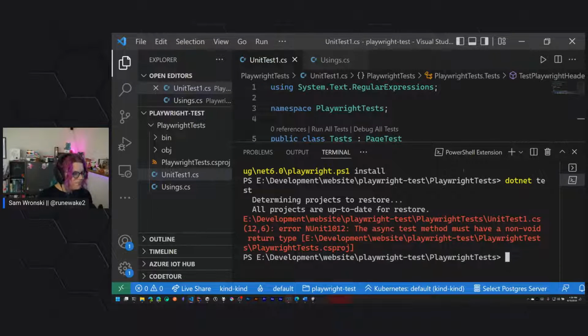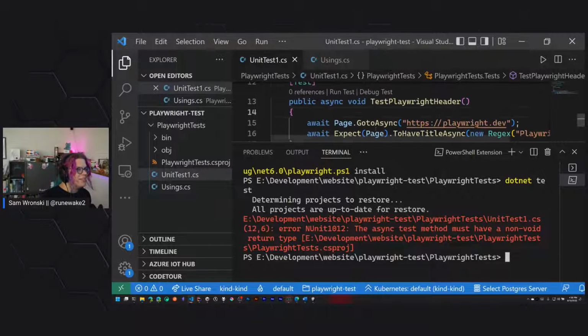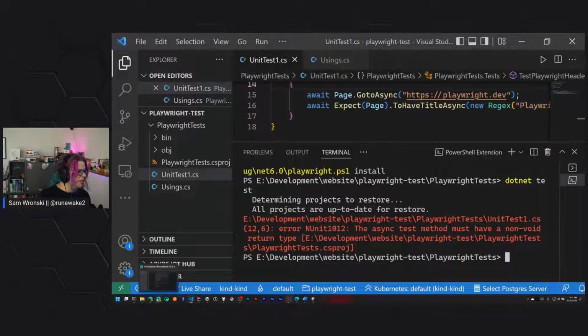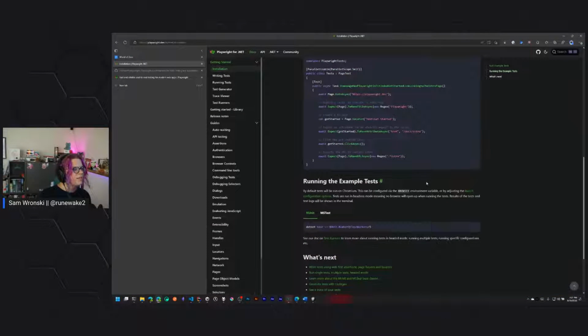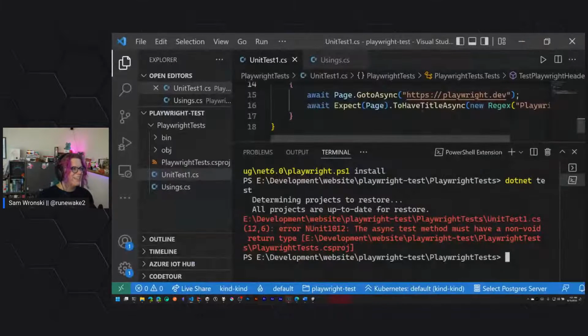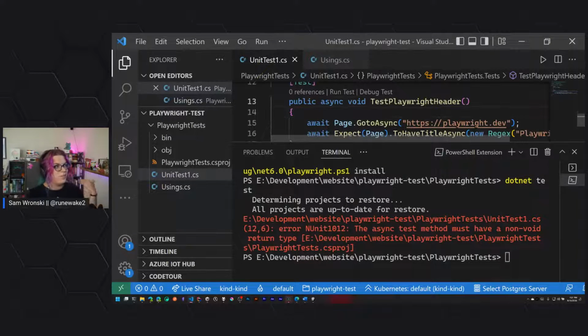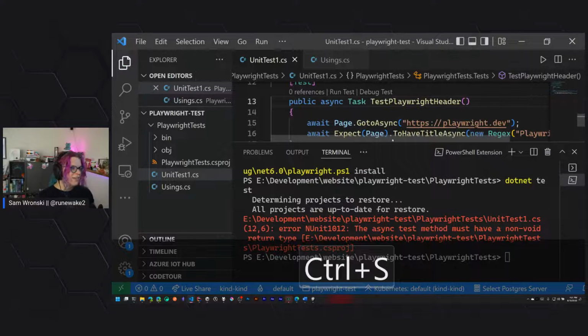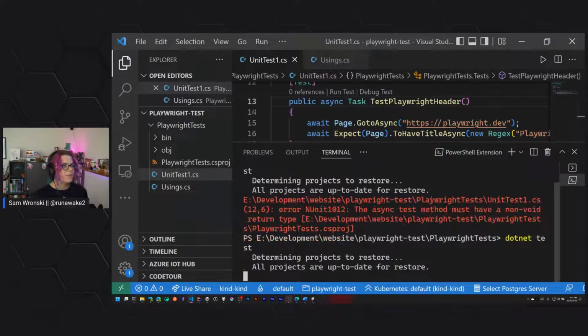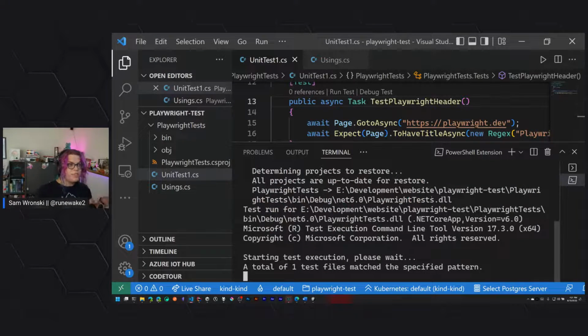So let's see. We ran this and it didn't work. Async method isn't defined. Must have a non-void return type. I'm not returning anything. Am I? Oh, I know what's going on. Let's go back here. I didn't update this function, so it's still returning a void. Async functions return a task or a task containing something. So we're going to return a task. There we go. And so if we run this now, we shouldn't see anything.